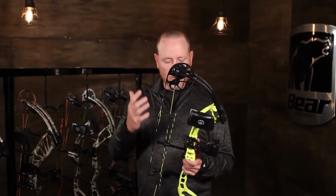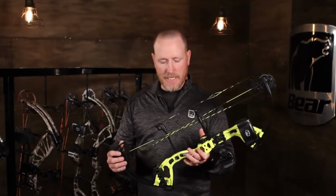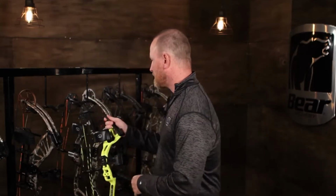This one here is also going to come in just a whole bunch of colors. You're going to be able to get this in every color that the kids are going to be happy to have. This is a great shooting bow. This is something the kids love. And let me tell you, at $2.99 for the way you're seeing it right here, it's a fantastic value, a great bow. Go see this one also.